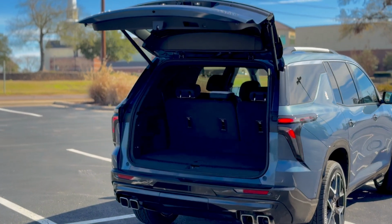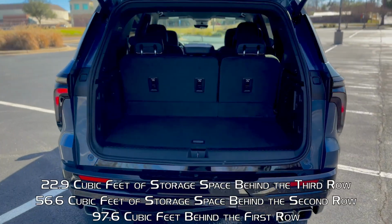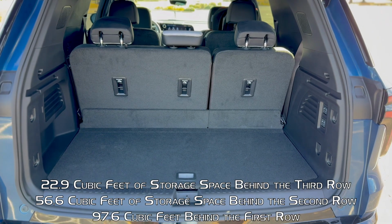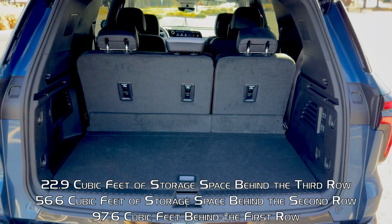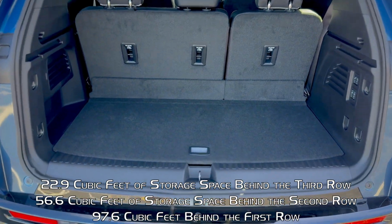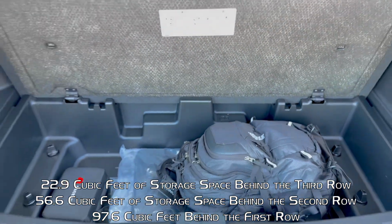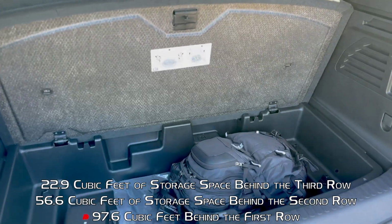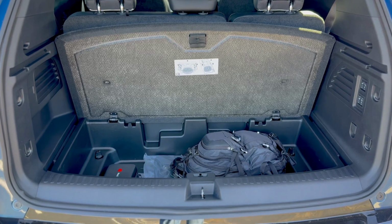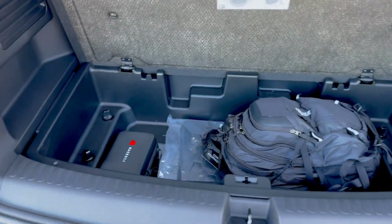I will go ahead and pull up to the back here and point out that the cargo space in this is quite impressive. My backpack is actually in the vehicle back behind the third row of seats right now, but you can't tell because as I open this false load floor, boom, there is my backpack. This is large enough for a couple of small carry-on roller bags, a few backpacks, whatever the case may be. It really is impressive just how much cargo space Chevrolet has gotten in the back of this Traverse.